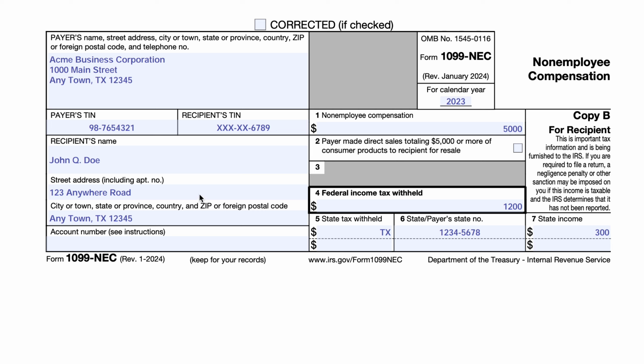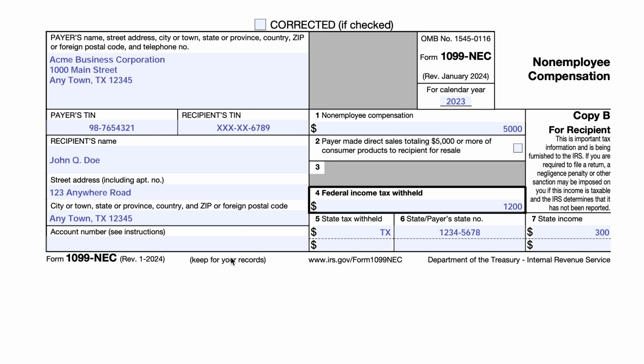Right below the taxpayer ID numbers, you'll see your complete name, address, city, state, and zip code. It should be accurate based on your records. If you have changed either your personal address or your business address, you should notify the payer. You should also notify the IRS. We'll put links in the show notes for forms that you would file to update the IRS on your address.